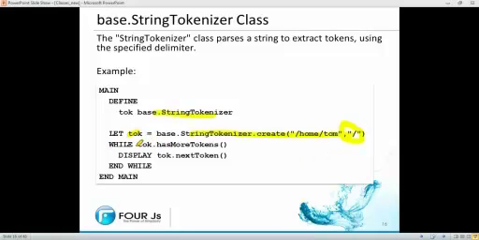So here is an object method in a while loop. While has more tokens, which just returns true when there's more tokens to return. So we have a while loop, and it's traversing this tokenizer object looking for tokens between these slash delimiters that we've passed it. So when it finds a token, it will display the token and then continue on in the while loop. So traversing a tokenizer object, finding tokens based on this delimiter that we pass to the method.